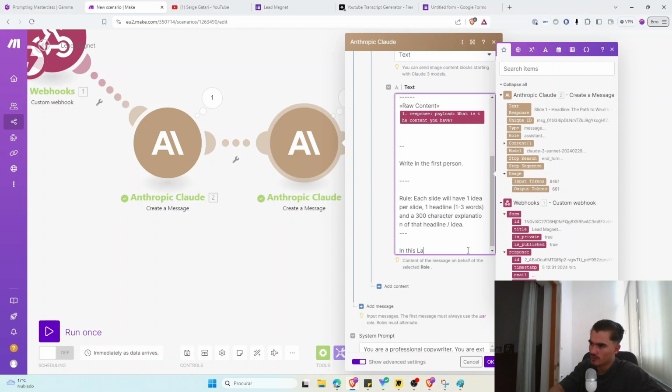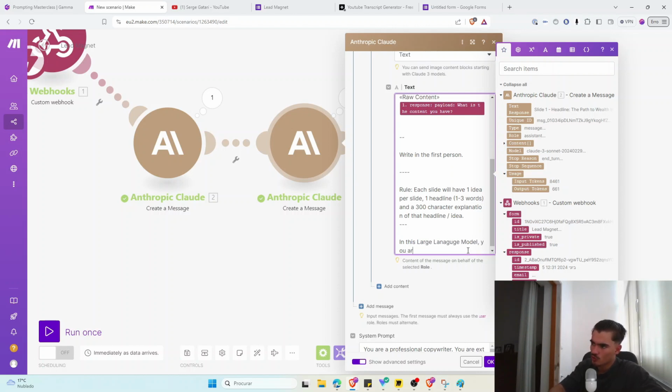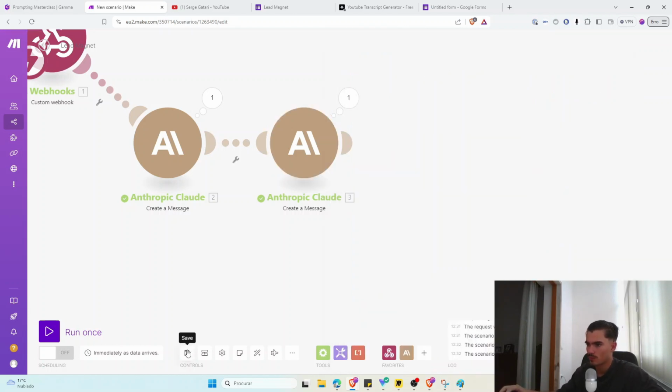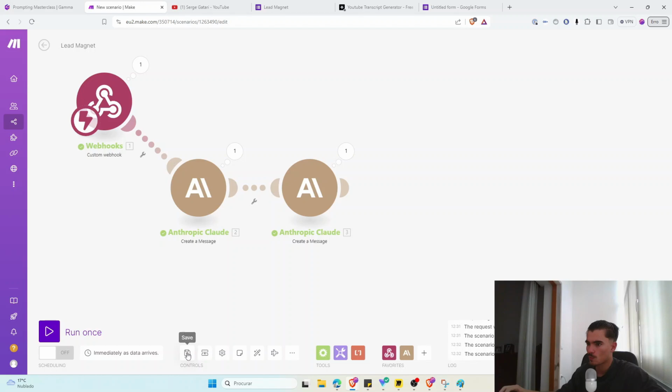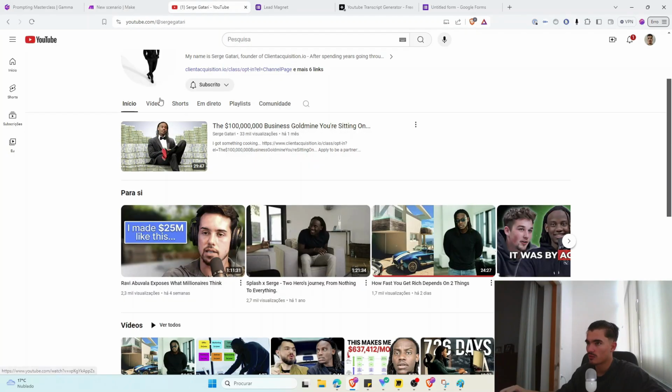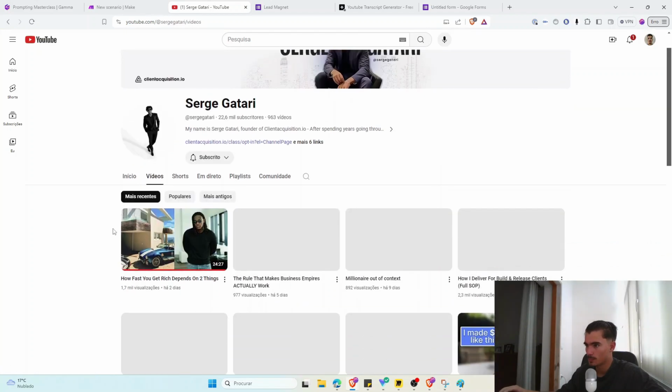In this large language model, you are meant to write from slide 40 to slide 80. Let's run it again. We can get, for example, a new video.